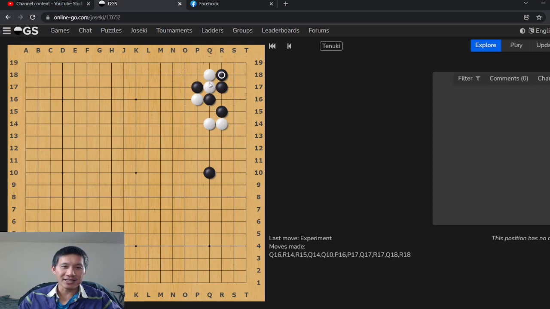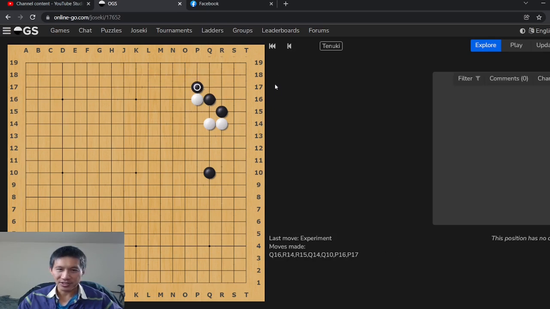You obviously can't come out because this result is garbage for white, because this is obviously a losing exchange all the way, and you're never really going to be able to beat this group in terms of liberties, and he can always just take this. So all these exchanges are garbage for white, so you can't do that. So the question is, how does white deal with this?